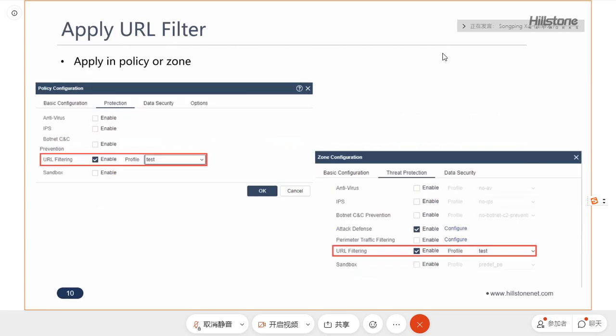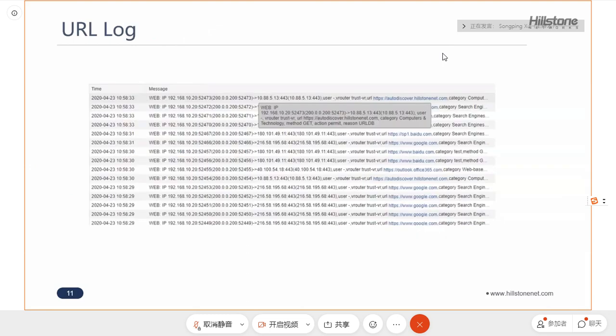After you have the URL filtering profile configured, you can turn it on in both policy and zone. After the URL function is enabled in the policy or zone, and you also enable the log, the device will record all the URL access logs, including the source IP address, the destination IP, the users, and also the URL that was visited.